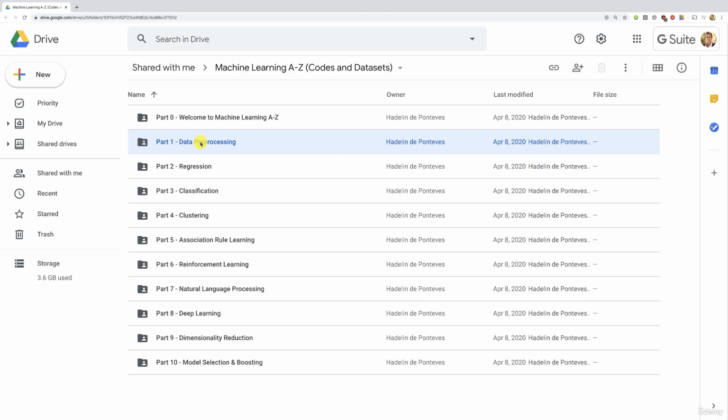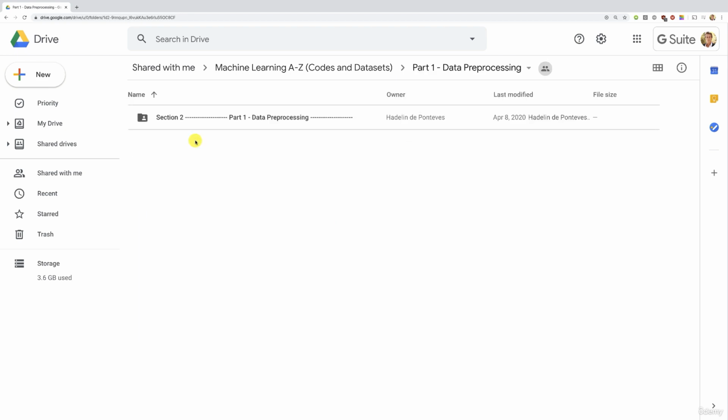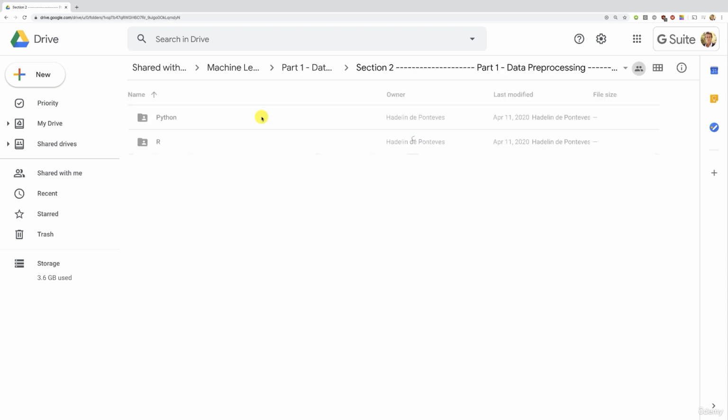All right, so first of all, make sure that you have the same as what I have on my computer right now. This is the whole machine learning A to Z codes and datasets folder containing all the Python codes and all the R code, as well as all the datasets in each of the practical activities we're going to do together. The link of this folder was provided to you in the previous section, section 1. So if we are on the same page, let's go inside this part 1 data preprocessing folder, which is structured the following way. It has only one section, luckily for us, so that we can quickly get to the machine learning models.